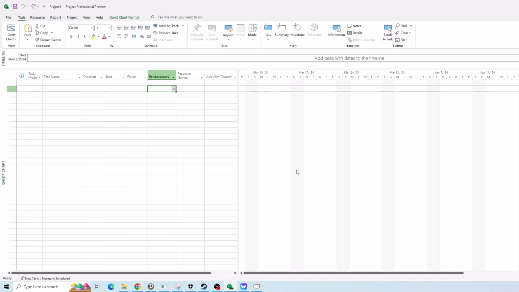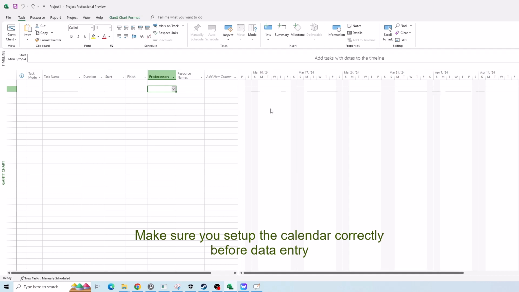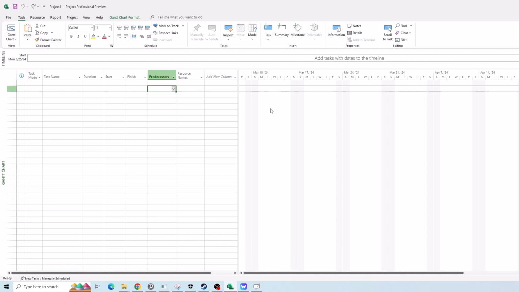So, if you're not really familiar with Microsoft Project, if you don't know what exactly is happening behind the software for those calculations, I strongly recommend you to focus on the calendars as a first step, to configure them properly and correctly, and only then start data entry inside of Microsoft Project. Otherwise, I will show you, but for now I can tell you it will be very painful work to clean up those mistakes.